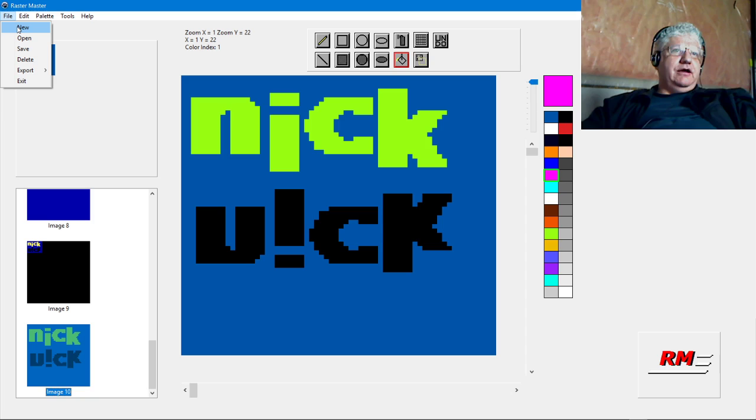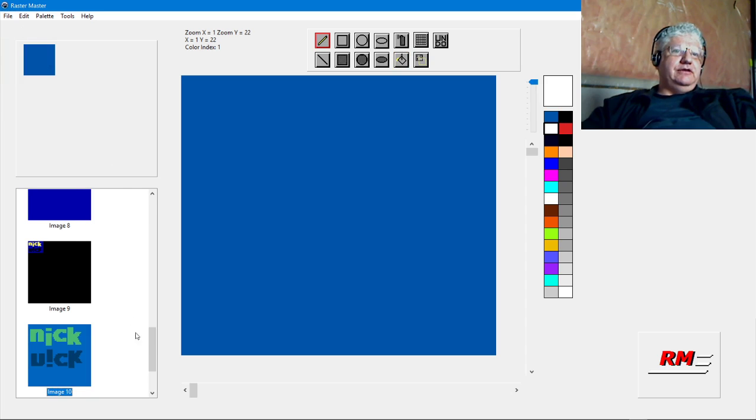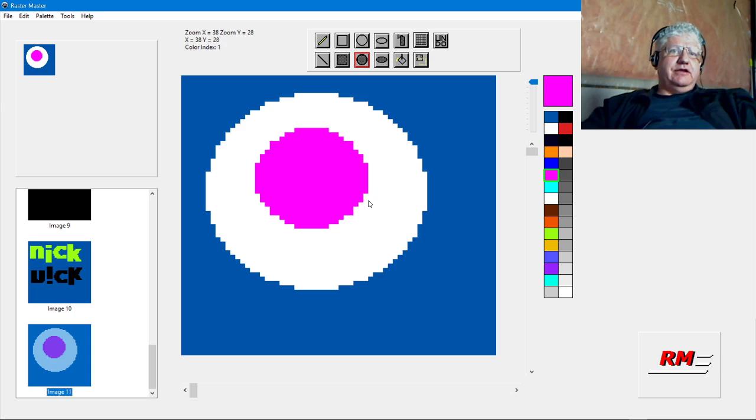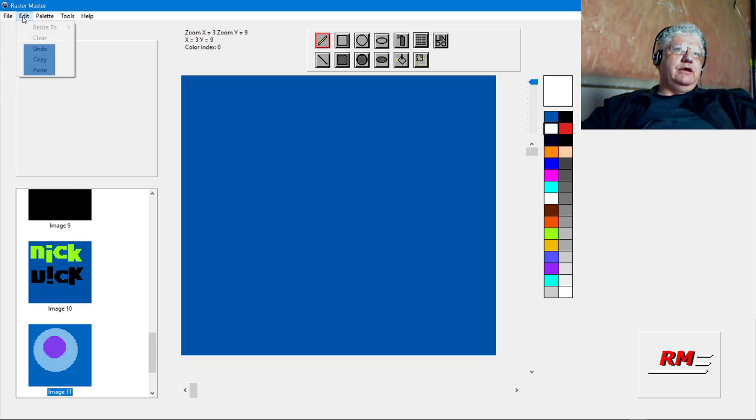So when we click New here, it doesn't clear the screen. It just adds another image area that we can work on. Everything still works the same way. We can do copy, new, edit, paste.